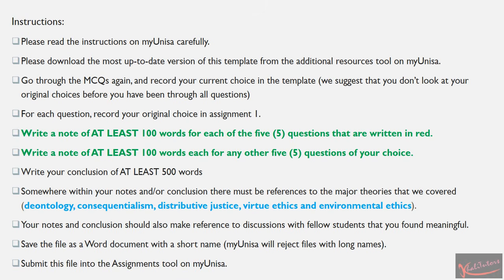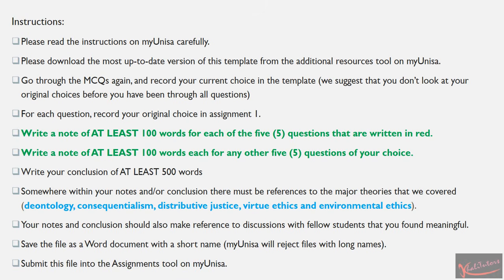Your notes and conclusion should also make reference to discussions with fellow students that you found meaningful. After doing that, you need to save the file as a Word document with a short name. Here I suggest that you use your student number as your file name. Then you will submit the file into the assignments tool on MyUnisa.